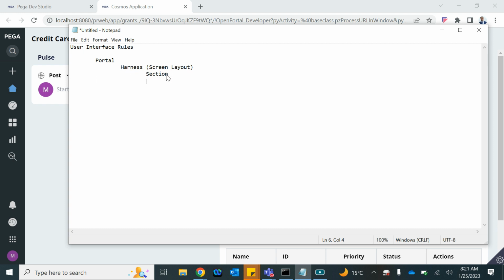Under the section you can call another section, you can call containers. Through the container you can call another harness, and so on. You can have nested configuration after that, but this part is fixed. The first thing you will see is the portal, and the second after that is the harness.